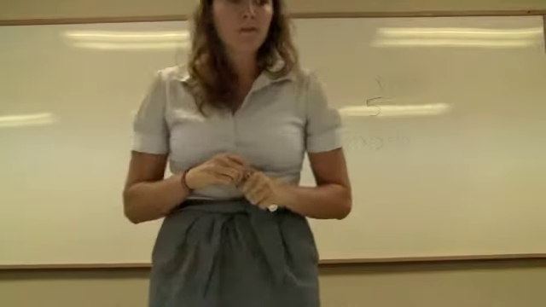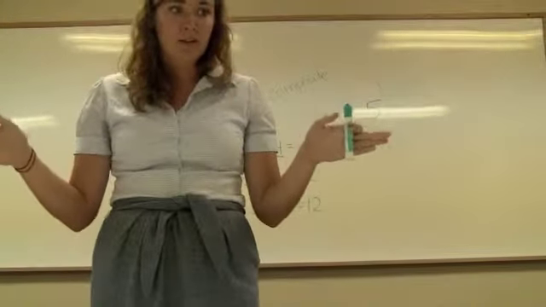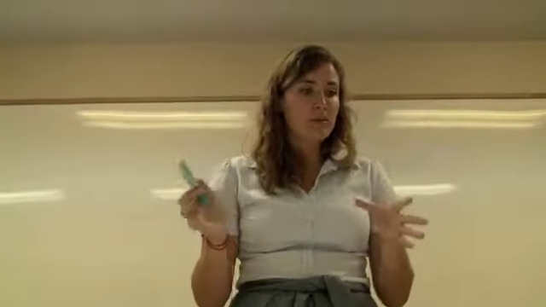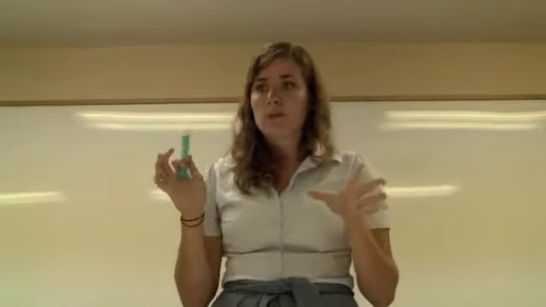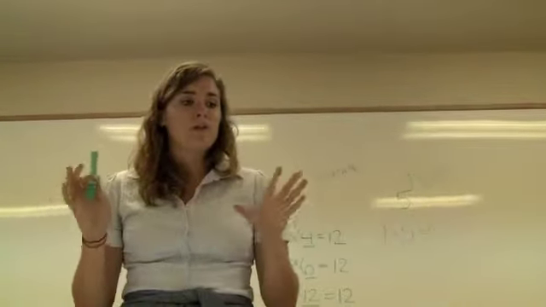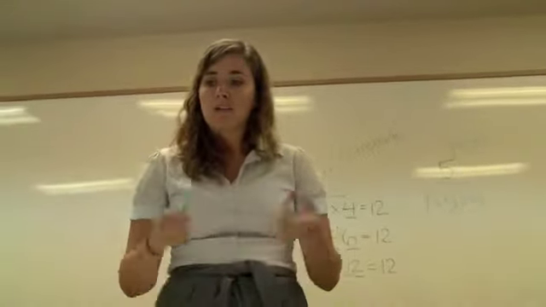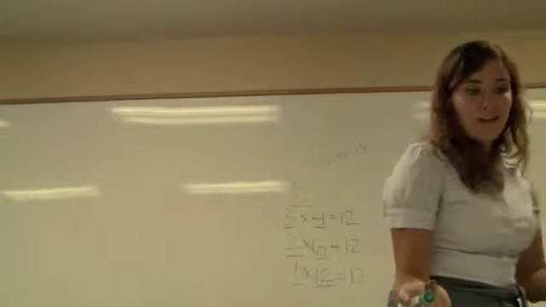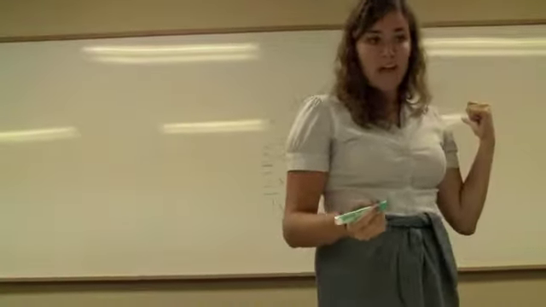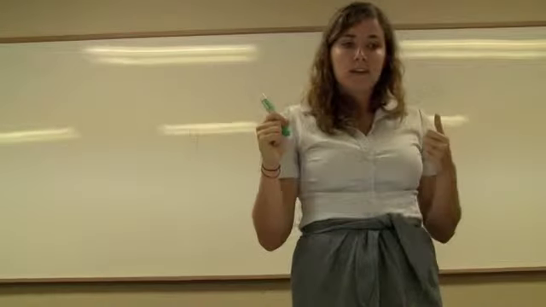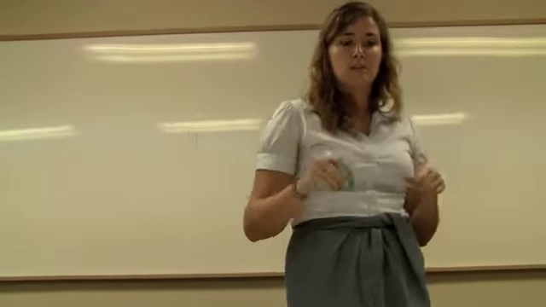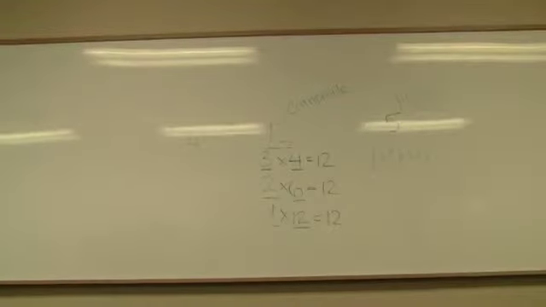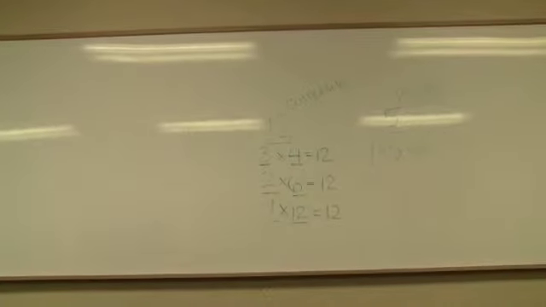Okay, let's move on. We have already shaded out number 4, so we don't need to do that one. Now what I want you guys to do as a group, we're going to divide into groups of 3, and I want you to try to finish the board using this pattern. So we're going to move on to 5 and then cross out all the multiples of 5, because we know that 5 is prime. We did that one on the board together. So you can circle that one. And then you're going to shade in all those multiples of 5. And you guys can work together now. If you need some help, you can ask your neighbor.